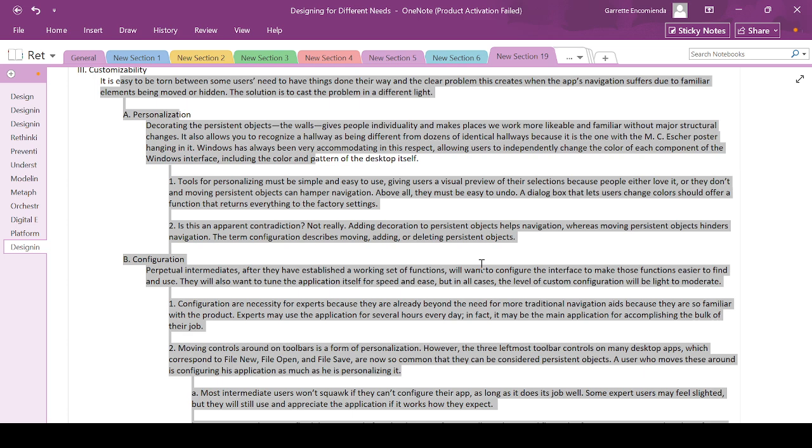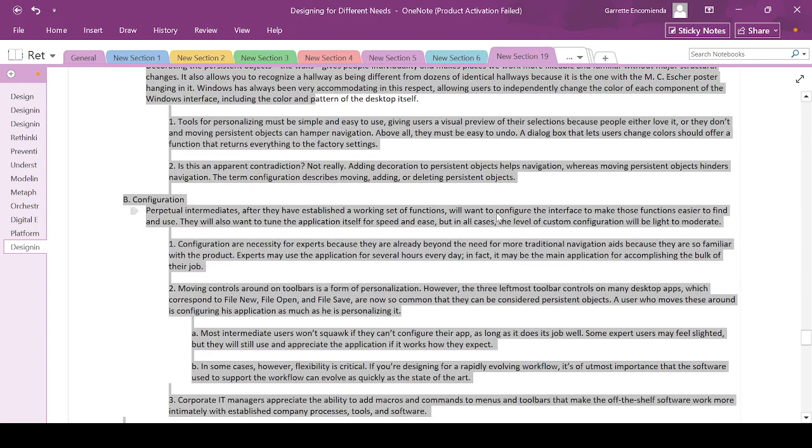Is this an apparent contradiction? Not really. Adding decoration to persistent objects helps navigation. So if you have a decoration that fits their mental model, it will help them navigate.